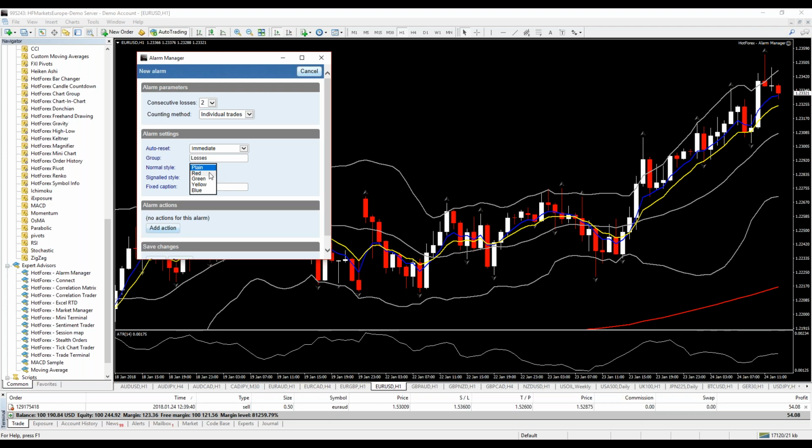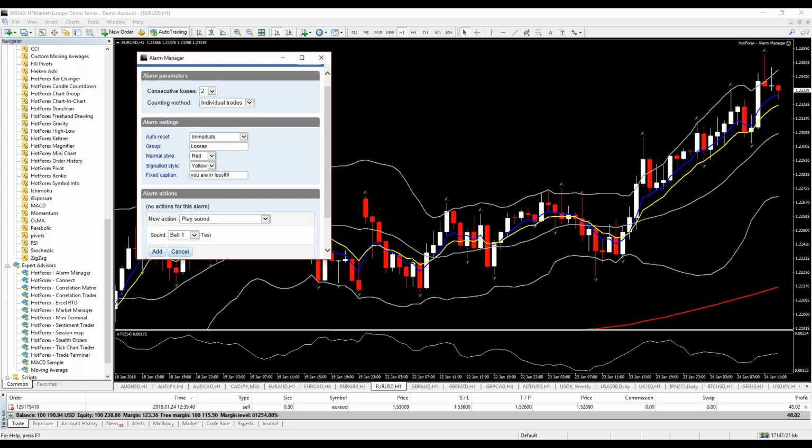I want it to be red, just to be a strong alert that will immediately trigger my eye. The signal I want to be yellow. Any fixed caption, anything that you want to have: You are in loss. Let's say. So add action.